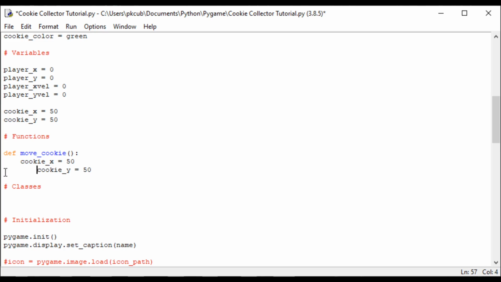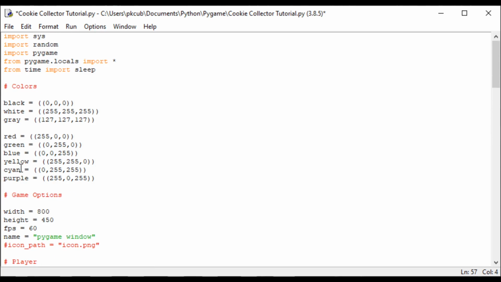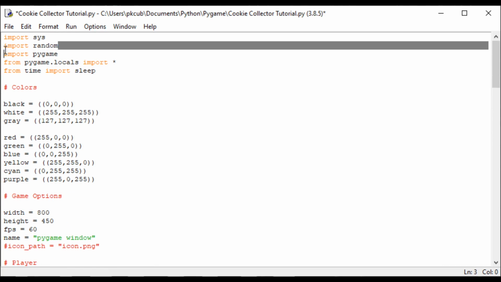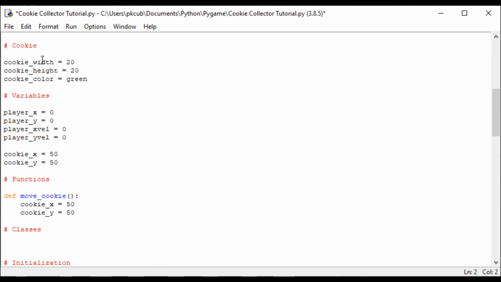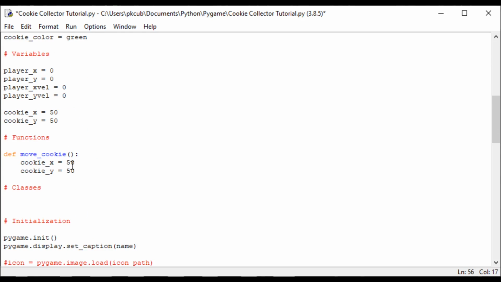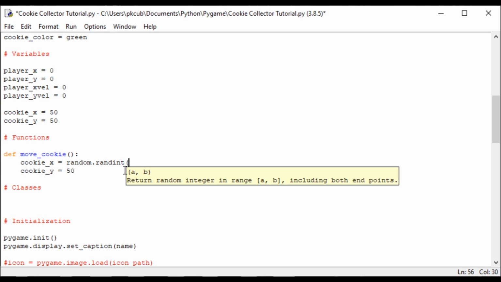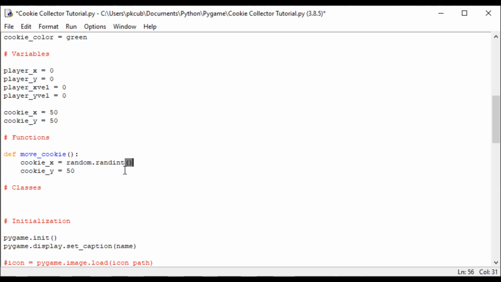So we can now use the random import that we imported in, was it the first video? I'm not sure. Instead of 50, we can do random dot rand int, like that, and then parentheses, and then we determine two numbers for it to go to.